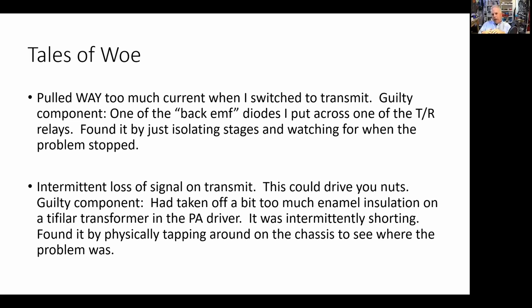Every time I use a relay, I put diodes across the coil of the relay because when you snap that relay off, there's back EMF that comes up.